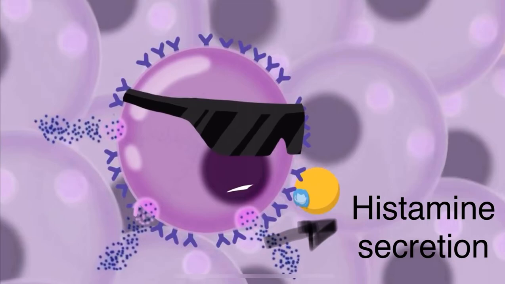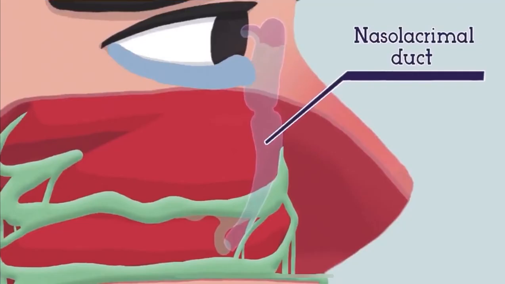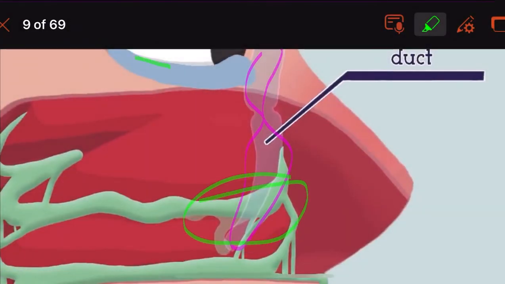they will also signal the surrounding cells to release histamine. Now the histamine will cause swelling of the nasal mucosa, which causes excessive mucus production. The mucus production is blocking two pathways. One is the nasolacrimal duct. Normally, the nasolacrimal duct will drain the tears, but now it has been blocked by the mucus, so we have watery eyes. You can see in the picture the nasolacrimal duct being blocked with the mucus, so we have watery eyes.